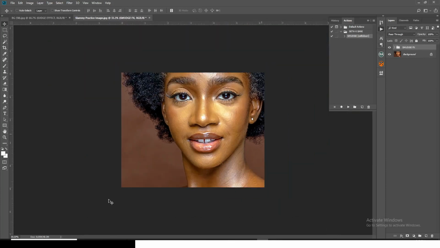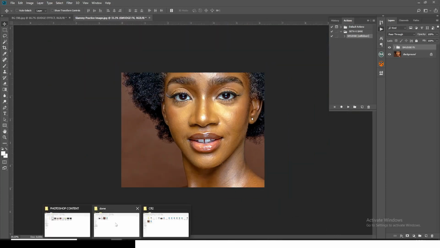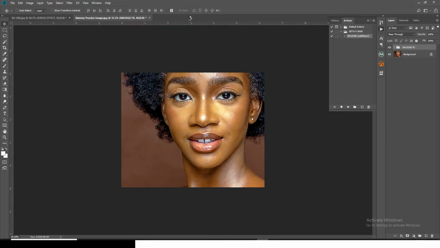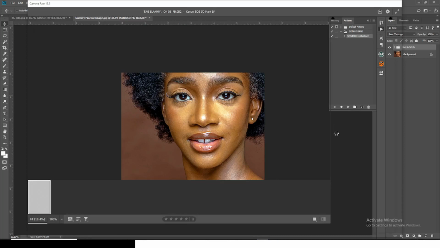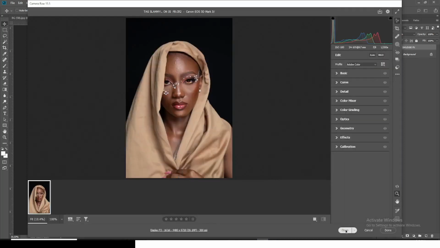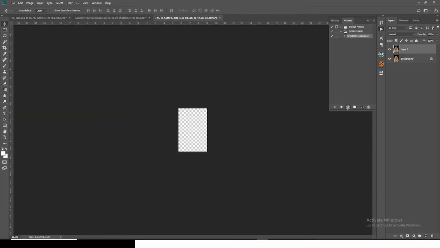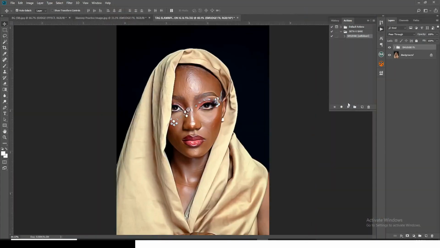You can do the same thing with any other image that you love or you want to work on. I'm going to drag this also into Photoshop again, and I'll create the exact same thing. The action really creates it quickly for you without you using all your time and energy. And so I also click on play like that, and all of a sudden it works on it for me. So you can see how beautiful the image looks.